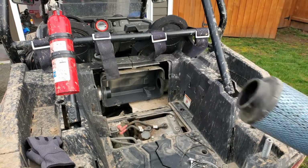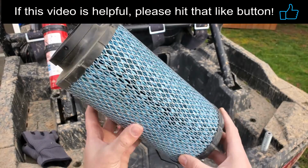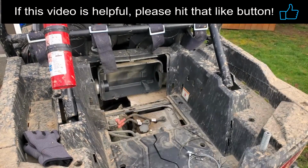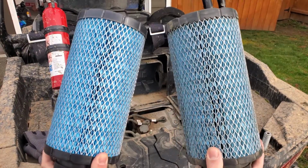Super easy. All right, as you can see, this guy's pretty dirty. I've been spraying him down with my air compressor, like I said, about every 2 to 3 rides, but I'm coming up on 500 miles on my machine, so I'm just gonna pop a new one in there. Just a quick side-by-side comparison between the old dirty and the new clean, just to give you a general idea.